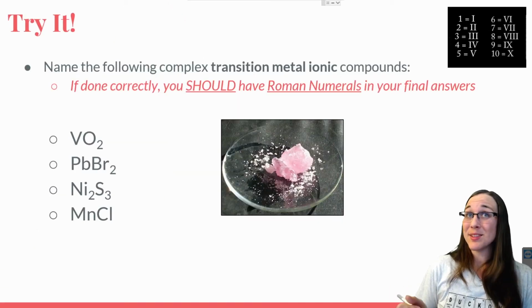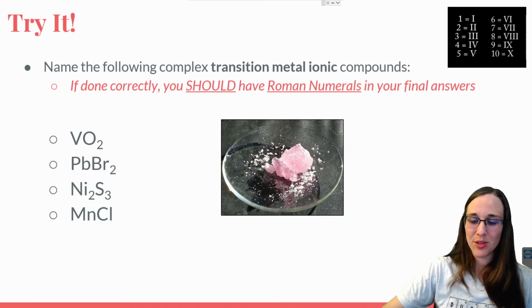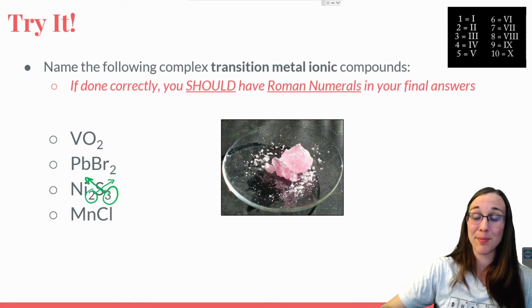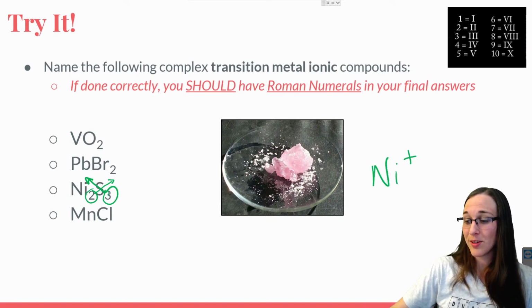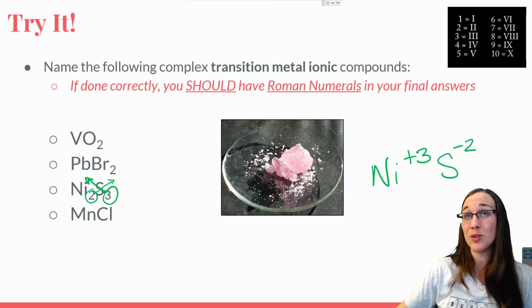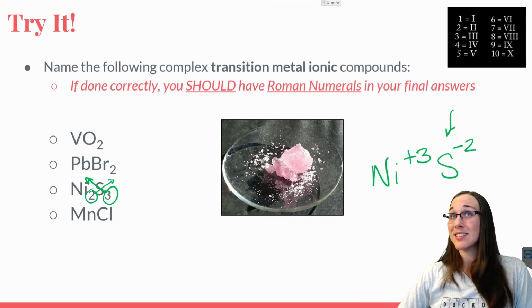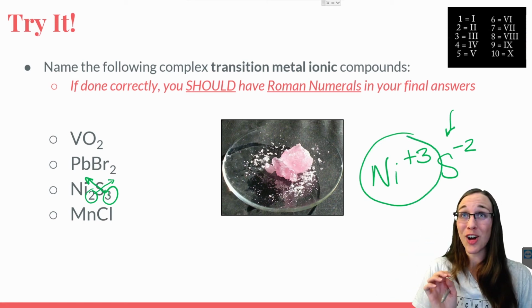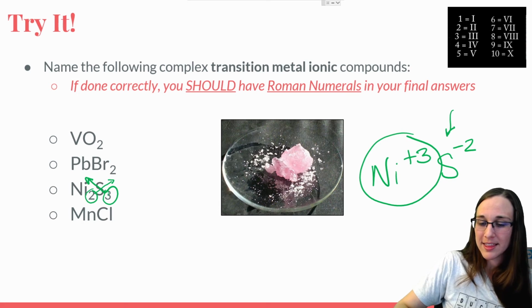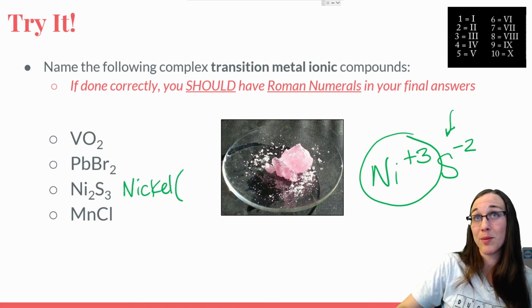For Ni2S3, nickel and sulfur, we're just gonna do a reverse drop and swap here. We're gonna take the 3 from down below and put it up top, and take the 2 from down below and put it up top on the sulfur. So what we get then is Ni plus 3, sulfur minus 2. Double check this, look at your periodic table, and you'll see that sulfur does in fact form that -2 all the time. So in this case, we have plus 3 as our mystery solved for nickel's charge. We would write this then as nickel, parentheses for the Roman numeral, 3, and then sulfur would end in ide, sulfide.